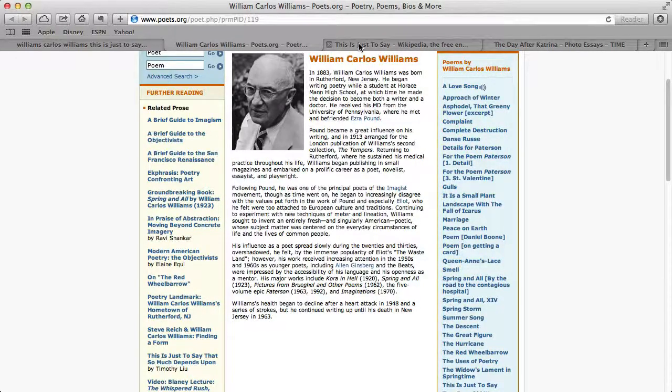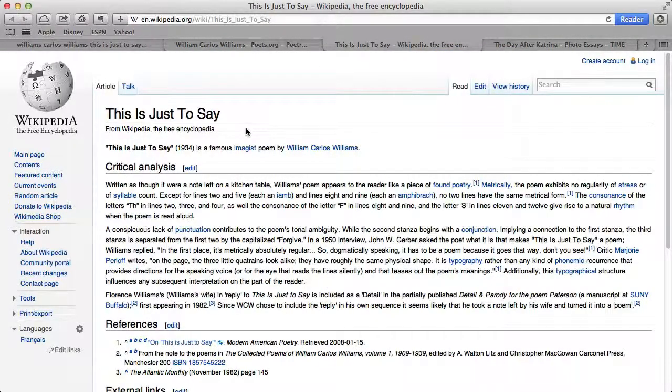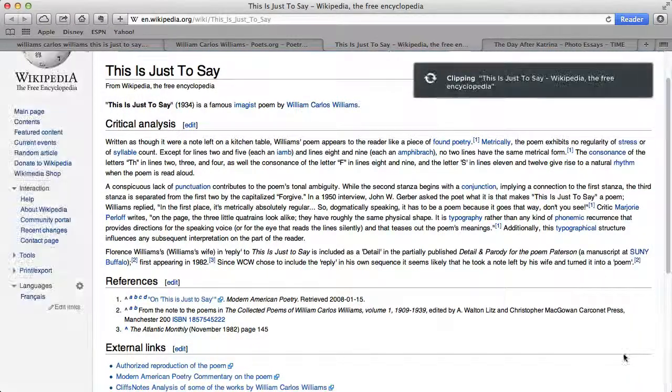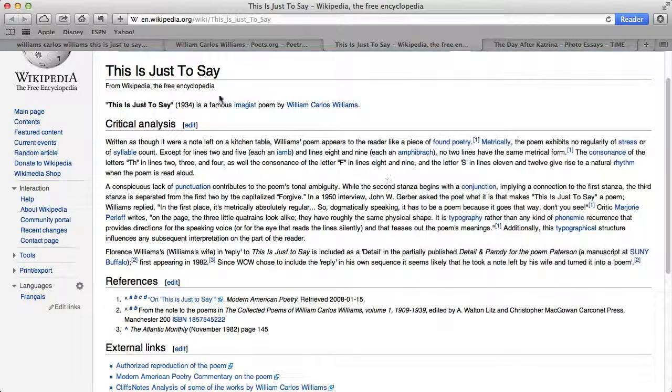Now, here's a Wikipedia article, and this is actually a critical analysis of "This Is Just to Say." So this might be informative as well. So let's go ahead and clip this. We'll leave everything the same, and then we'll click Save, and then close that out.